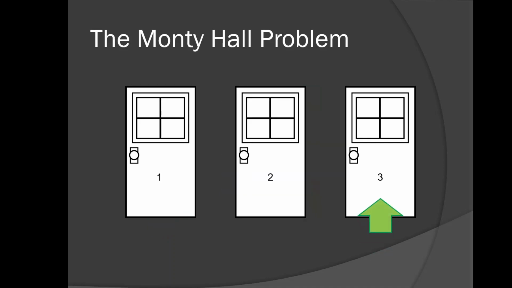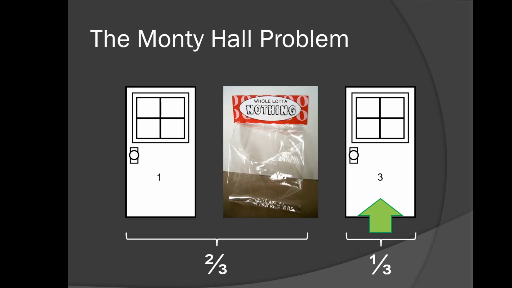Intuitively, the answer is that, well, look, when you chose door number 3, you had a 1/3 chance of picking the winning door. You also had a 2/3 chance of not. There's a 2/3 chance that the car is behind door 1 or door 2. When Monty opens door number 2, it feels like the odds get reset. Now, the car is either behind door number 1 or door number 3, and it feels like it could be either place, and the odds are split evenly. So it seems like there's a 50-50 chance that you've got the winning door, and you have no incentive to change.